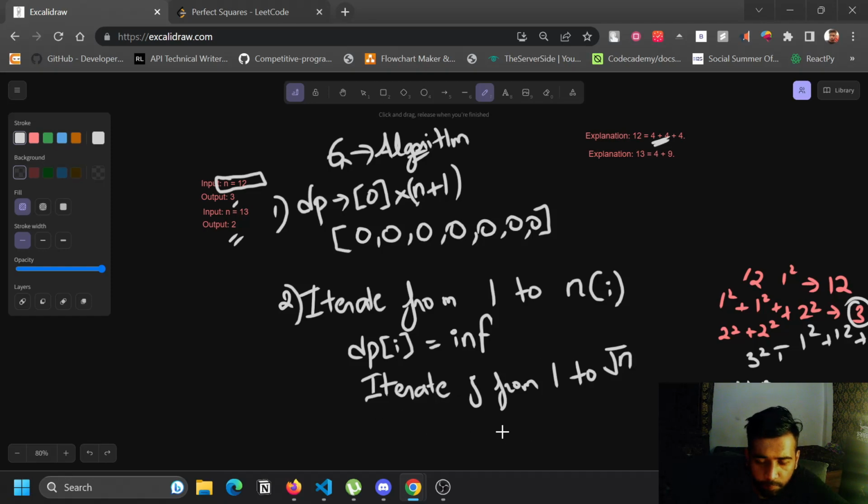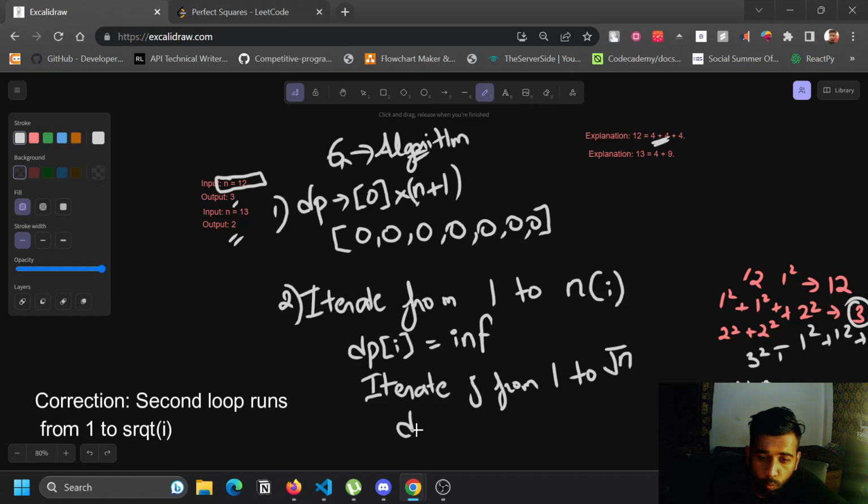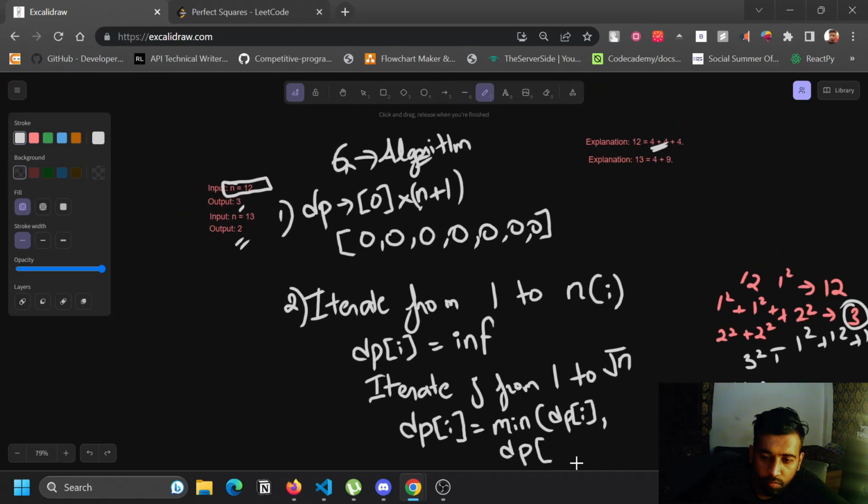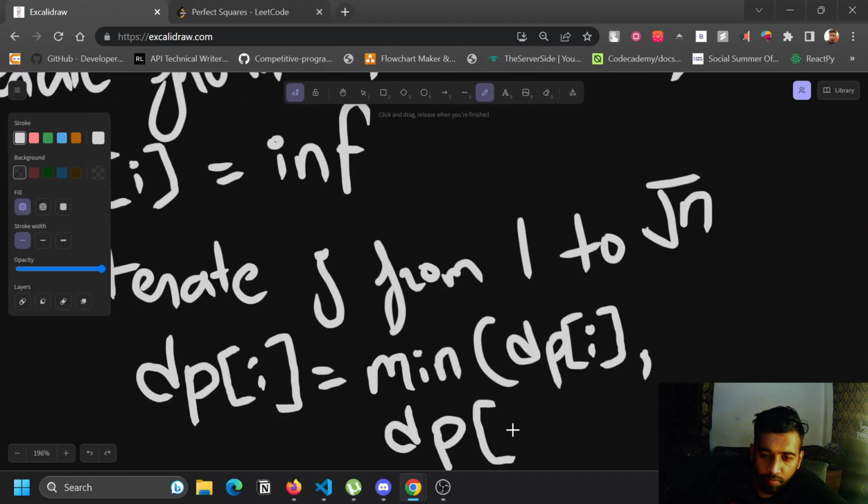Iterate j from 1 to root n. Cool. Now what we are going to do: dp of i is going to be the minimum of dp of i, and the second minimum of this, dp of i minus j into j.